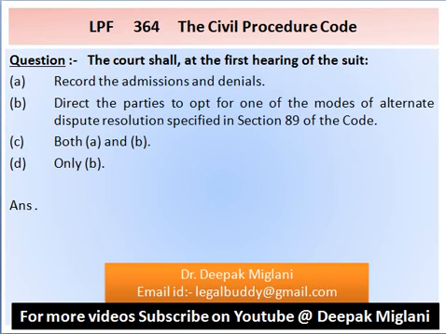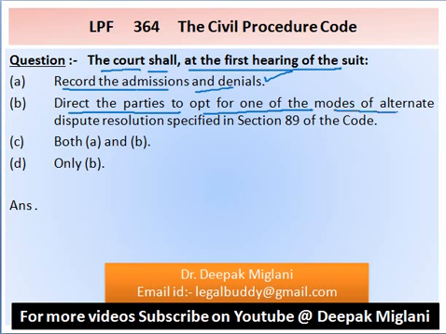Question number 364. The court shall, at the first hearing of the suit, option A, record the admission and denials. Option B, direct the parties to opt for one of the modes of alternate dispute resolution specified in Section 89 of the Code. So answer is option C. Option C is the answer.